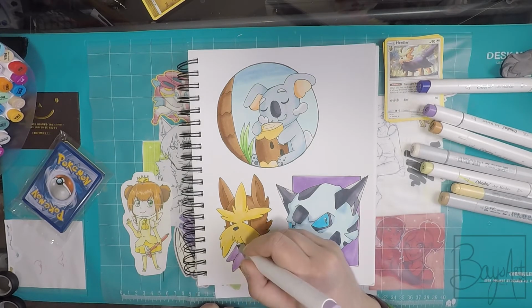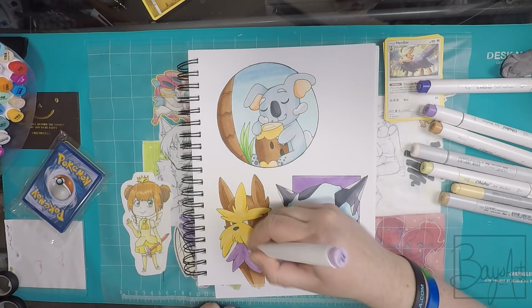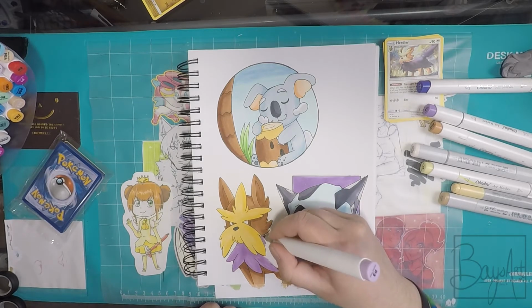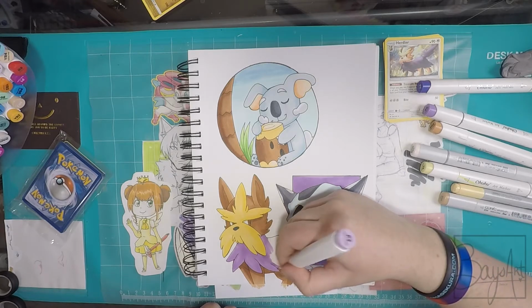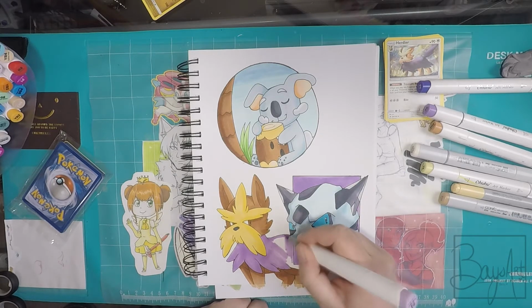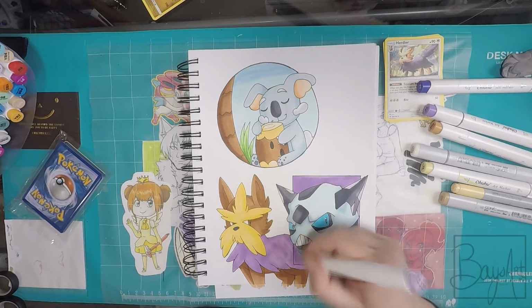I think sometimes we just need to draw something easy, something that you don't have to stress about all the time, because you put too much pressure on yourself and you end up unhappy with the result. At least this way I get a little bit of a break in between the bigger paintings or drawings that I want to do.